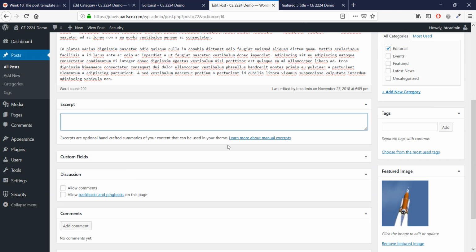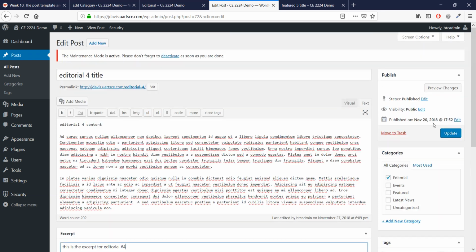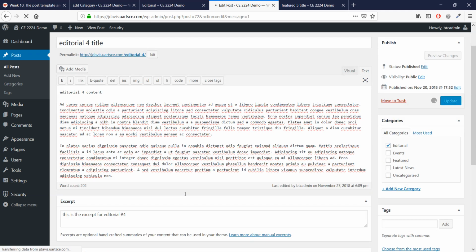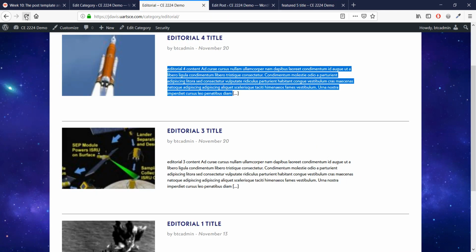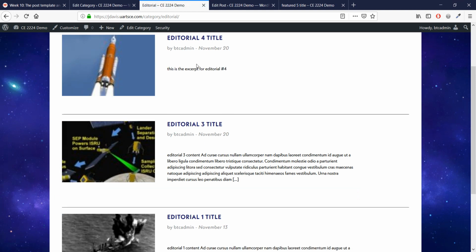And here, if I type in something, anything, as soon as there's any content inside that box, then it's going to replace the excerpt with that content.